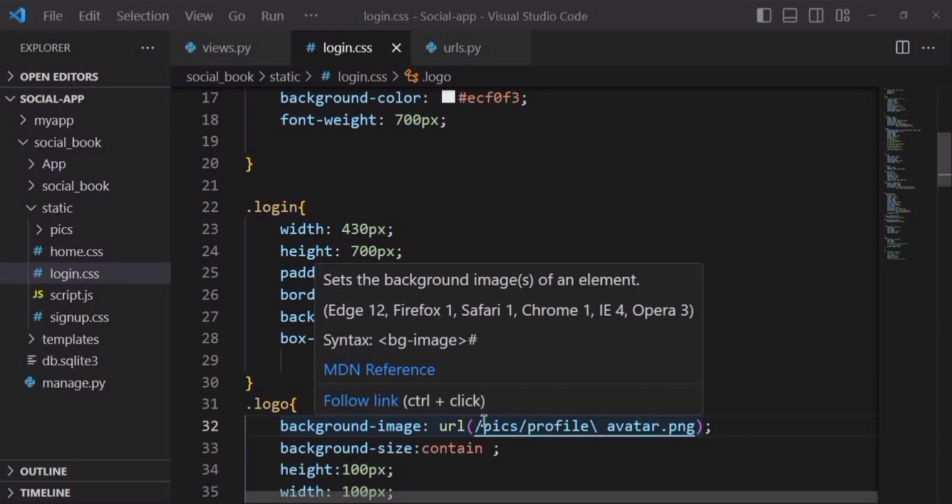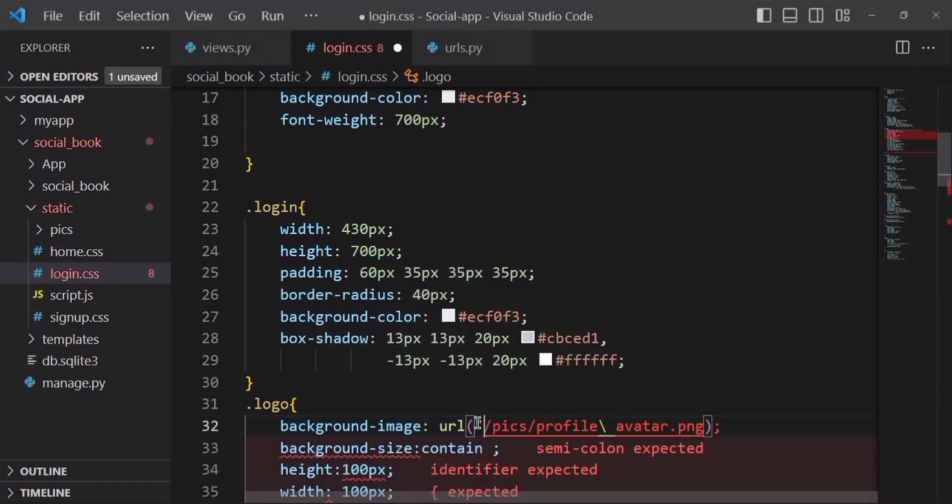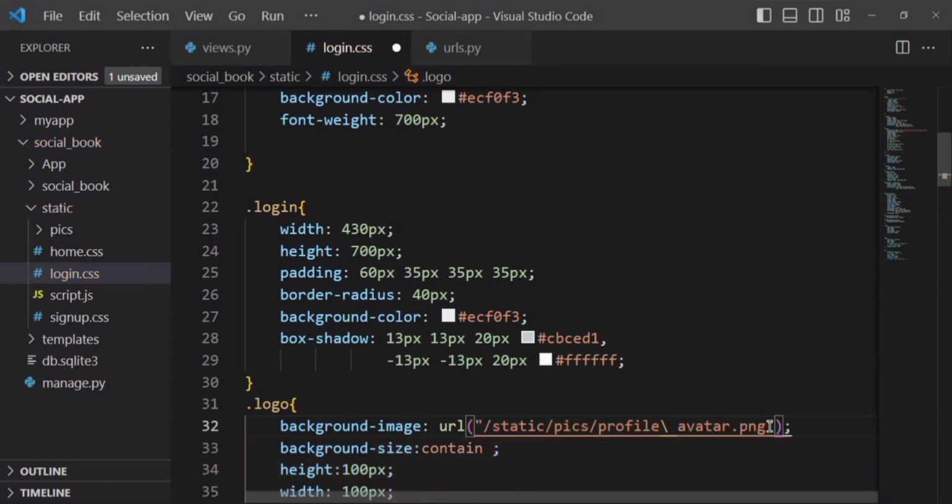And now what we're gonna do next is this. First of all, I'm gonna say static, and here we're gonna end this with this. So this is how you have to specify this after you've checked if your paths are being configured well.